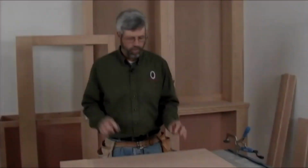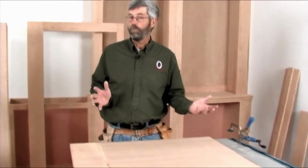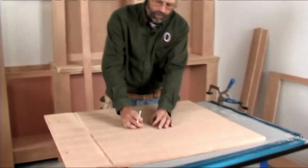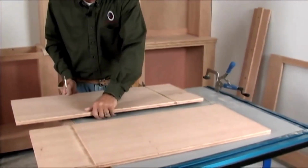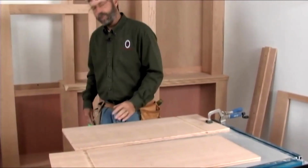My next step is to put a rebate in the back edge of these pieces of plywood to accept the plywood back. And because I need a left and a right, I always like to try and keep it foolproof to make sure I don't make a mistake and waste some material. I'm just going to put an X on these 2 edges that are together. When I've got the pieces together, then I'll just take this piece and turn it around, clamp it in place, rebate the edge.